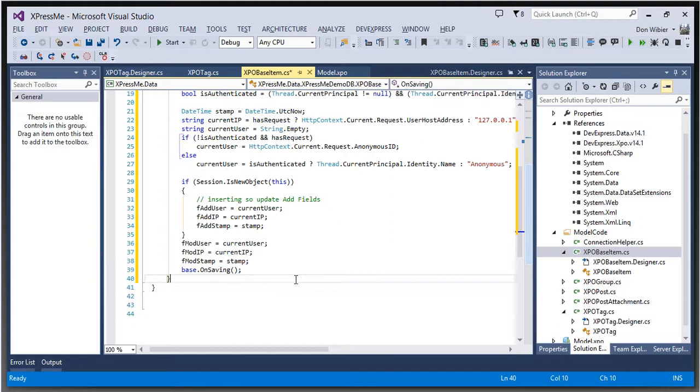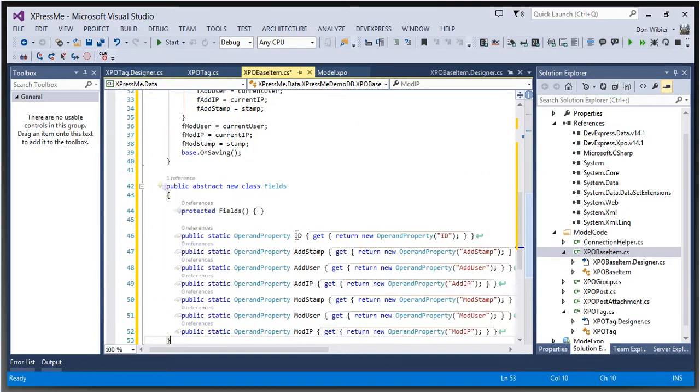Persistent objects has some different ways of doing that. One of the ways is by using the simplified criteria language, which is quite a logical language that you can use to specify which objects you want to load and which objects you want to modify, etc. To make that work, there is an embedded class in this base item, which is a Fields class. That Fields class will have a couple of static properties, and I'm going to paste that in as well because they are just static and it saves some typing work.